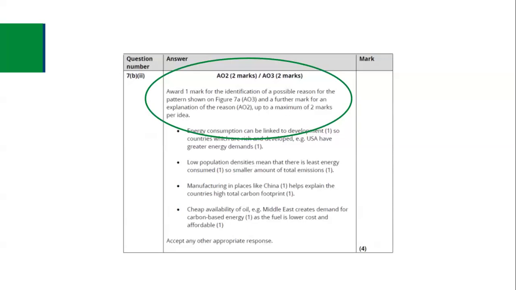So, for instance, you can see there the answer for 7B. This mark scheme, which we'll look at in more detail later, but it's worth noting that you can see how the AOs are divided at the top of the mark scheme for each question. So you can see in this, it's worth 4 marks. You're getting 2 for AO2 and 2 for AO3. So it tells you that there, and therefore, as an examiner myself, a senior examiner, that would be what I would be looking at. So hence these become kind of level marks as opposed to point marks, although in this case, not so much.